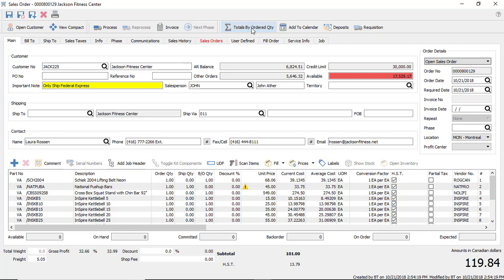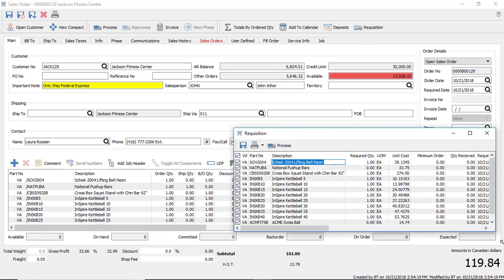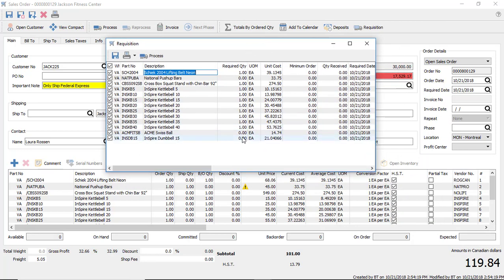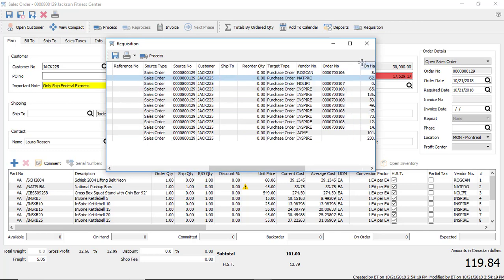But they want a few items shipped to them, but they want the rest requisitioned and then shipped to them. I can do that by simply clicking on the requisition button now, and there's all the items that were short and all their quantities. It even shows the items we are able to ship with a zero quantity there. So you could decide to actually order those from the supplier at the same time, but you don't have to at this point. You can leave those off at zero. So I'm going to process that, and what happens there is that a purchase order got generated for all the shortages. In this case, it looks like we created 3 different POs because they're different vendors. They'll combine the items that are from the same vendor onto the same purchase order number.